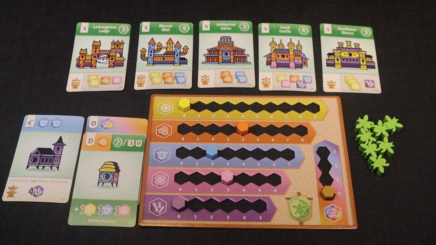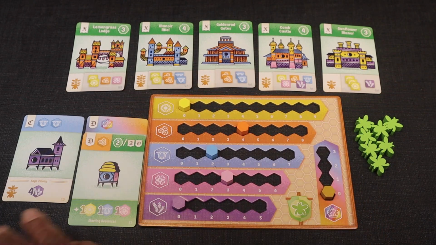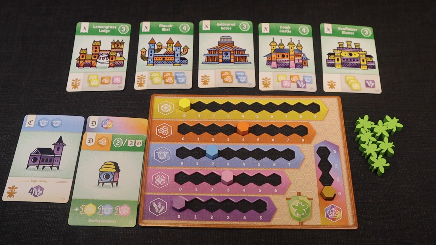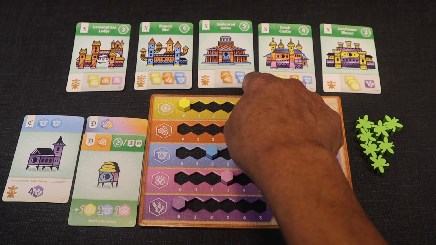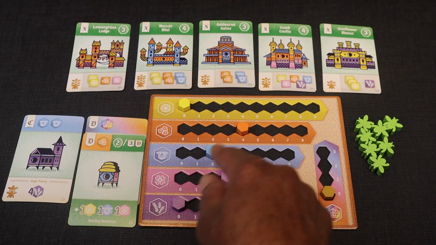The 5th and final action a player can take is they can build out one of these Queen's Palaces and place it into their hive. Now, when building these Queen's Palaces, you can only build one. So once you build one, you can't build another one. And the thing about building these palaces is you can only use permanent resources that you have in your hive. You can't spend these resources.